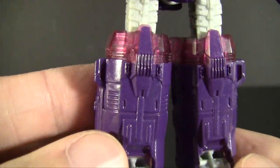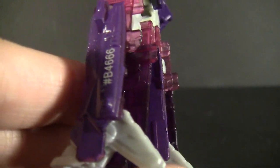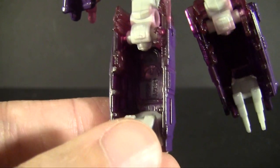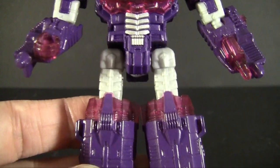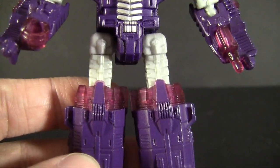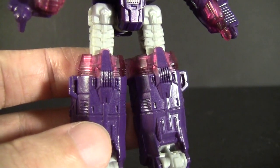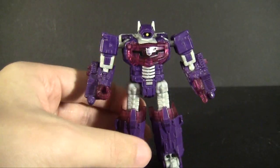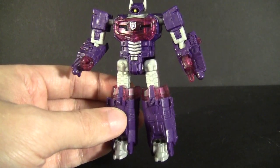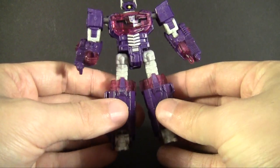Down lower, the legs themselves that were the cannon barrel are now also clear plastic. I'll show you from behind. You can see all of that is just the same magenta plastic, all painted purple. It seems kind of extreme here. I would have perfectly accepted these parts being painted their proper colors, and it seems like they would have used a lot less paint to do it that way. This seems kind of a waste of paint material. I don't know what's cheaper, but that seems like it's more expensive than it should be to paint so much surface area when you could have just molded it that color. I don't know. That's just me. You do what you have to do.